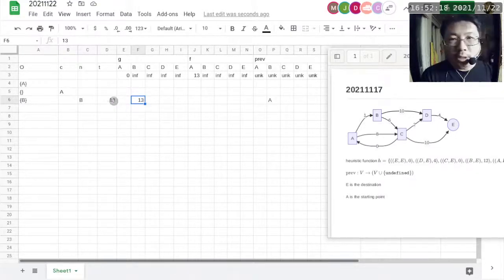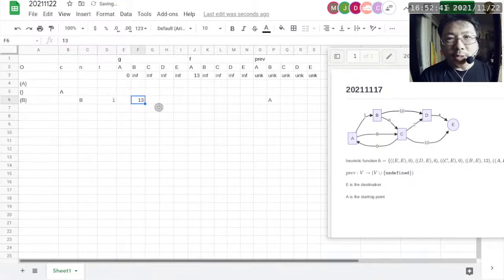So the t value, okay, erase all of that. The t value does not use the heuristic. It really is just the g value of vertex n, the g value of c plus the distance of the edge AB in this case. So it would be 0 plus 1, which is just 1.